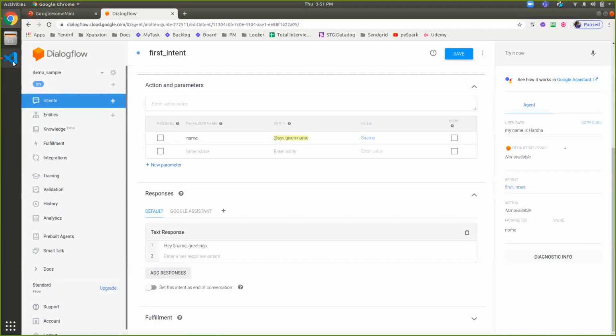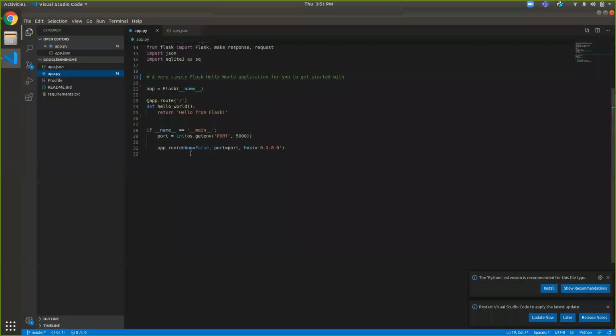For doing that, you can write your webhook using any language, like Ruby on Rails or Java or Python, any language you can create that. Here I'm using the Python language. With Python, I can create a Flask application. With the help of this Flask application, I can create a sample webhook. From that webhook, I can process whatever entries I'm receiving from Dialogflow, and then I can return the response accordingly. For doing that, I'm creating a webhook here.